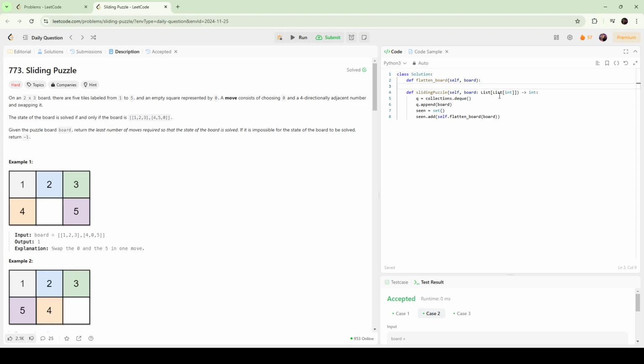And here's how the flatten board function works, which returns a tuple.